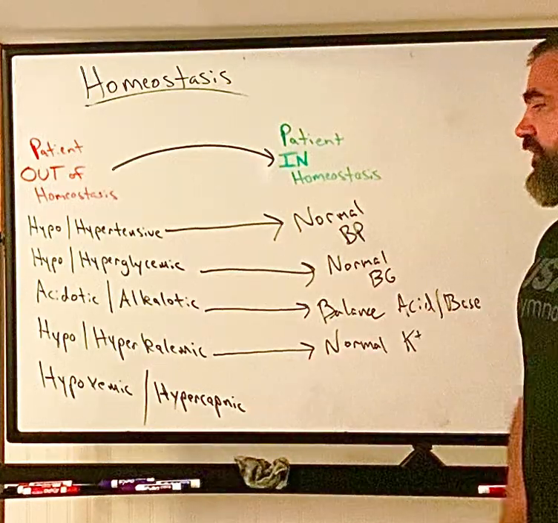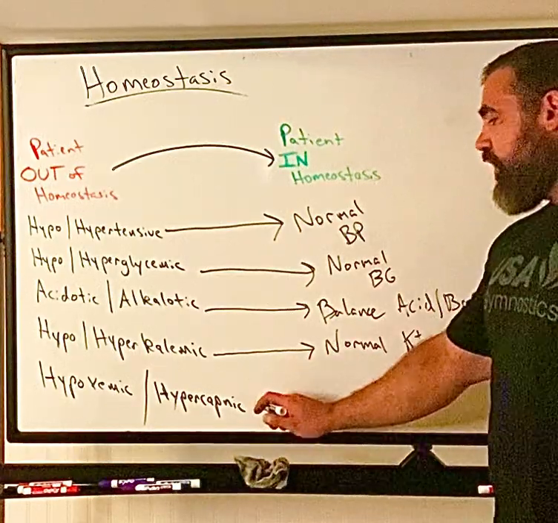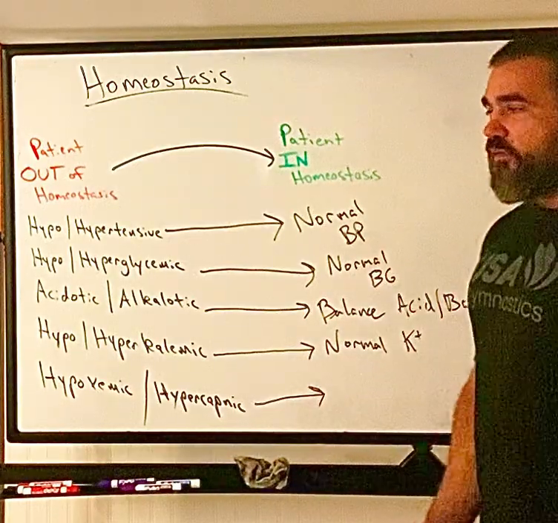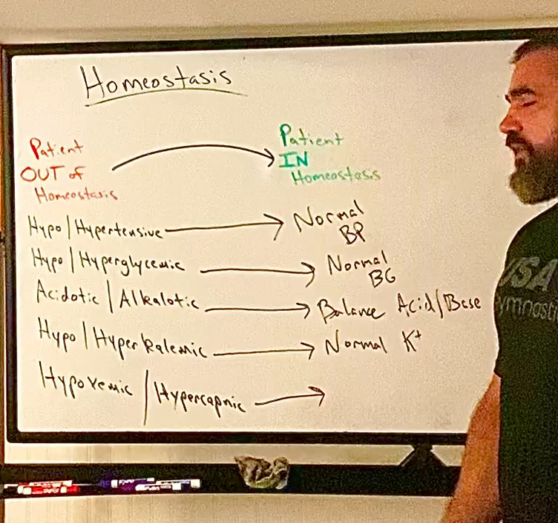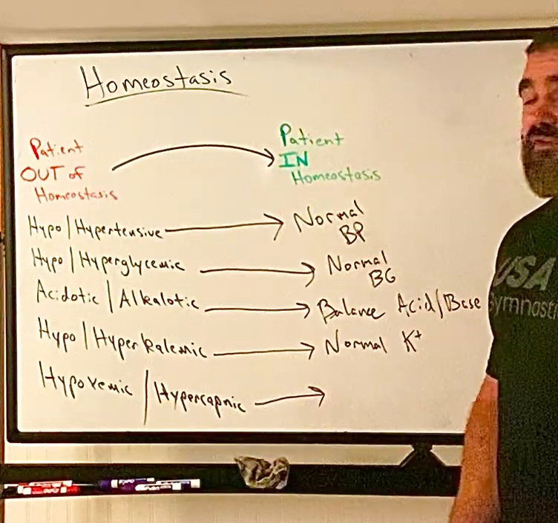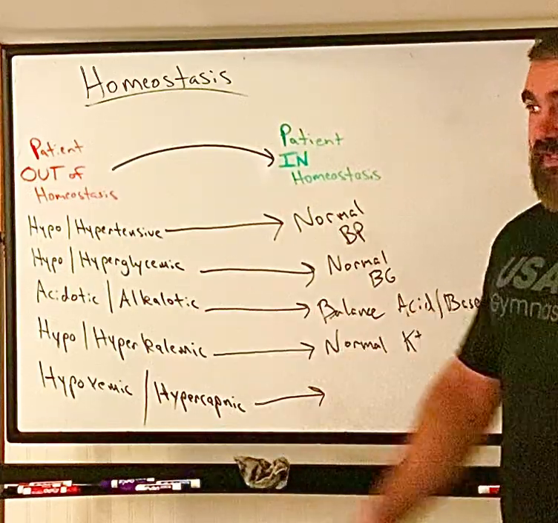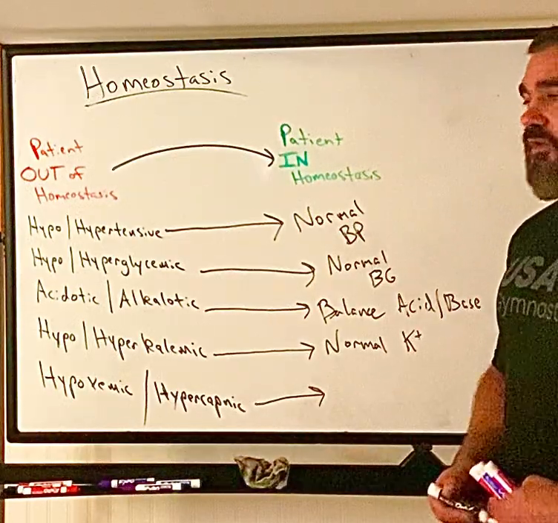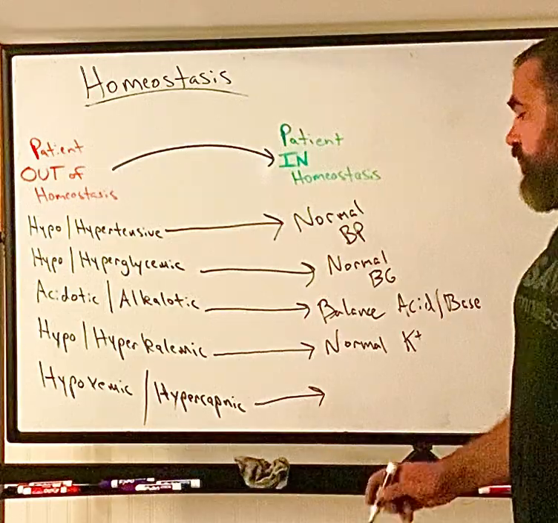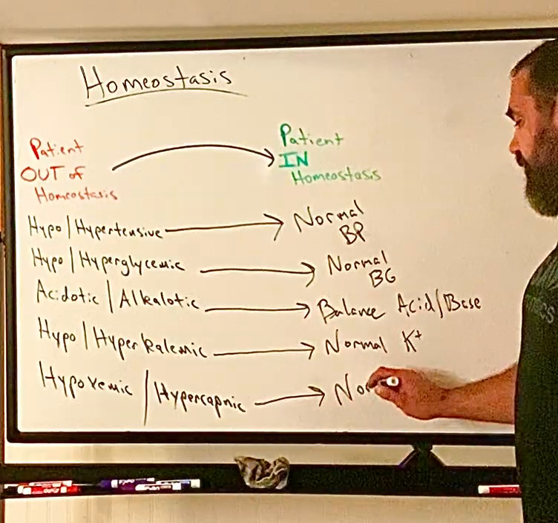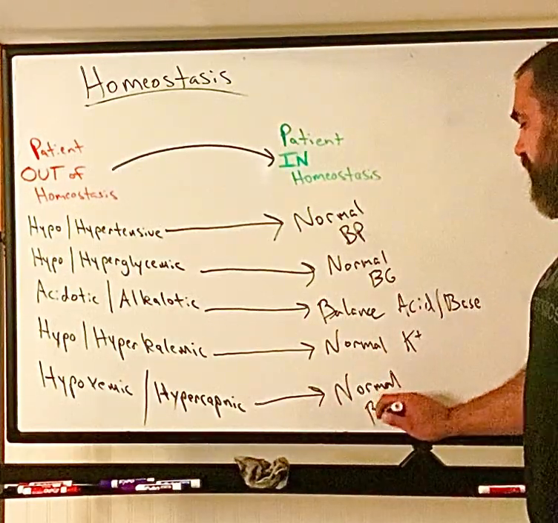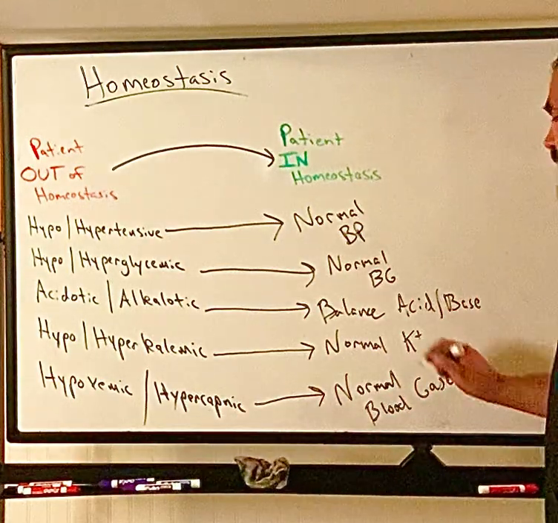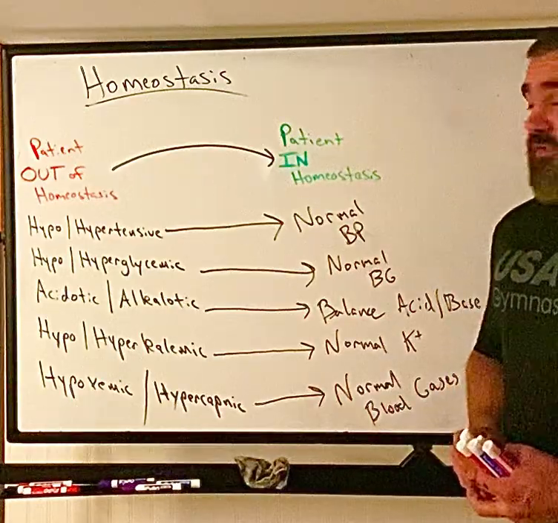And then hypoxemia and hypercapnia. If someone's not oxygenating well, right? They're going to have low SpO2 or low SaO2 if you get an arterial blood gas. Their oxygen levels are low. They're not oxygenating. Their CO2 is building up, which will cause an acidosis. So again, balancing out blood gases. Again, you're going to have to treat the underlying cause and get our patients back to having normal blood gases. Because we need to oxygenate our tissues, because we're constantly making CO2 and we constantly need O2. So we need to make sure those are balanced.